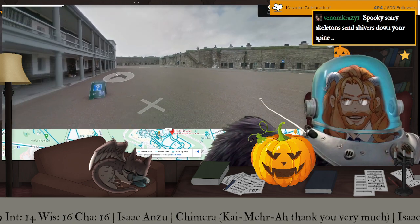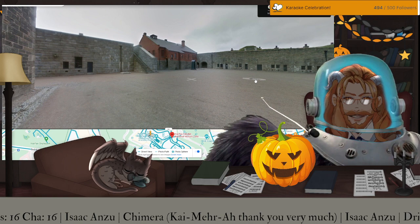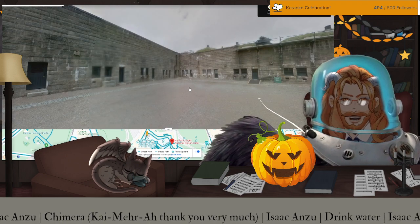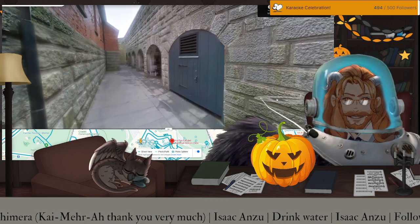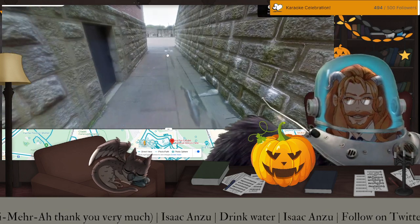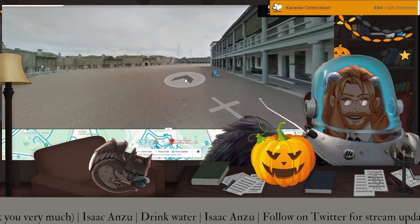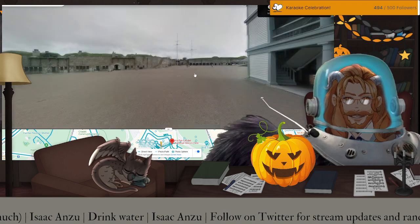Spooky, scary skeletons and shivers down your spine. Actually, we did a music stream last week, and we did some Danny Elfman and Thriller, but we could have done more spooky style music, you know, like skeletons and whistles like this. That would have been fun. I think we did something like that last year. I like doing themed music. We did like a whole month of Christmas music. When was that? Was that 2 years ago? That was 2 years ago. Oh my God. I remember what we did last year.